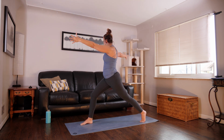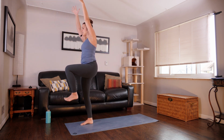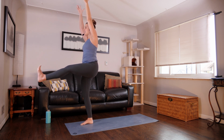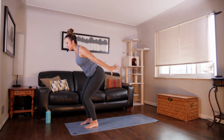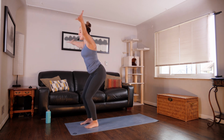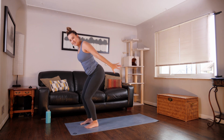Now as your right arm goes down and up, come to one-legged staff, left knee lifts up, stamp down through your right foot. Maybe you extend the right leg, take a big breath in and exhale, bend your knees, both feet down, chair pose, float the arms back. Arms go wide, out, forward, and up. Inhale. Exhale, go wide, out, and back.